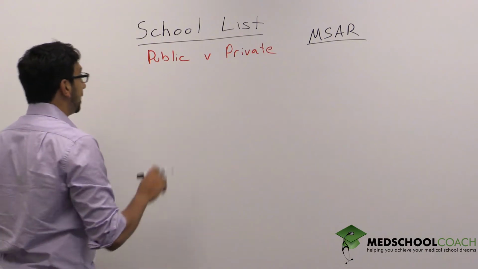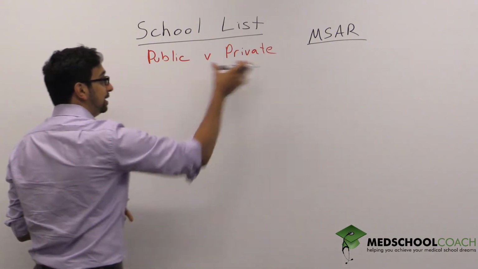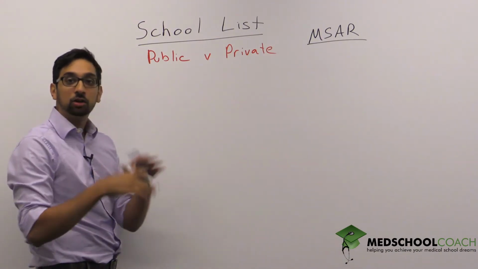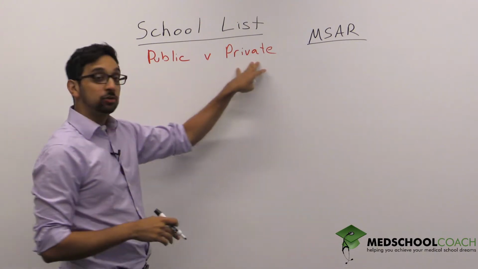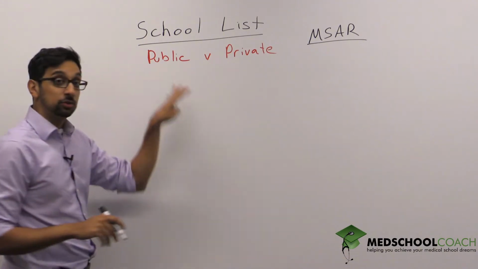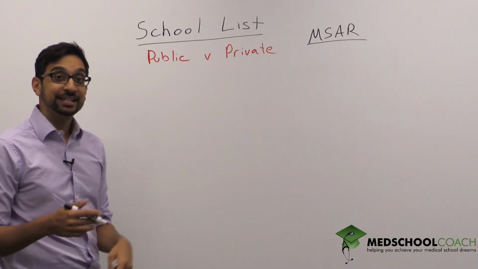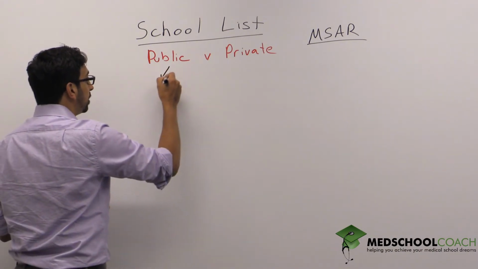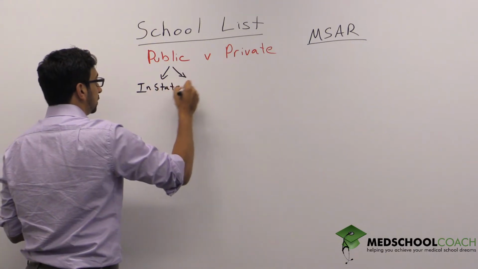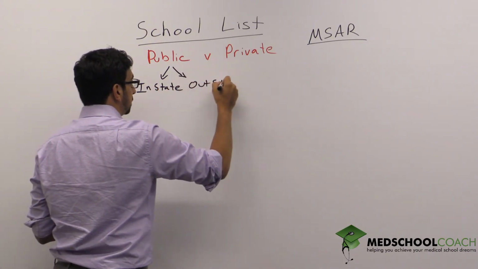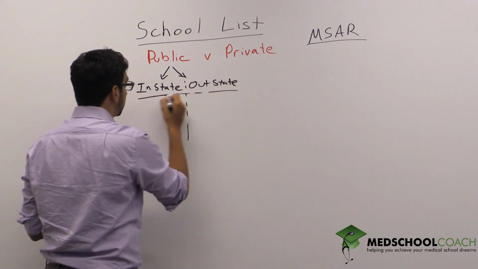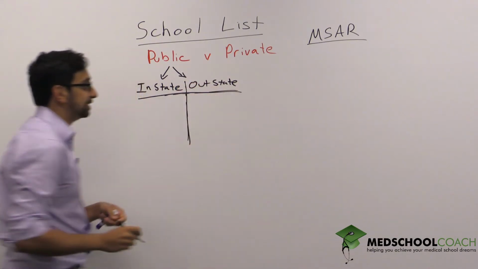First, sort and filter. Now, private schools tend to be located in the Northeast. Well, I shouldn't say that. Private schools are located all over the place, across the country. And private schools typically put no emphasis on in-state residencies, whereas public schools put a lot of emphasis potentially on in-state residencies. So what you want to look at for a public school is in-state versus out-of-state, and the number of students, or the percentage of the incoming class that's in each of them.